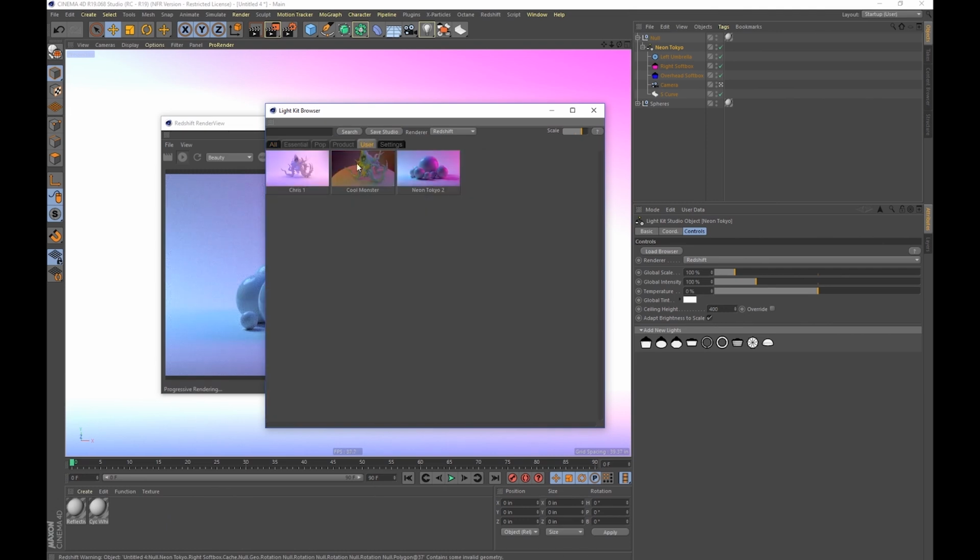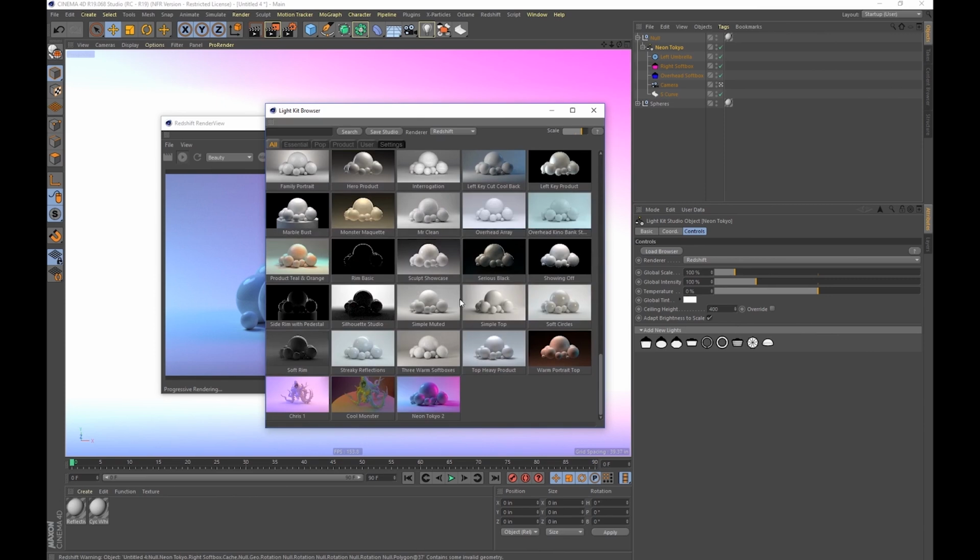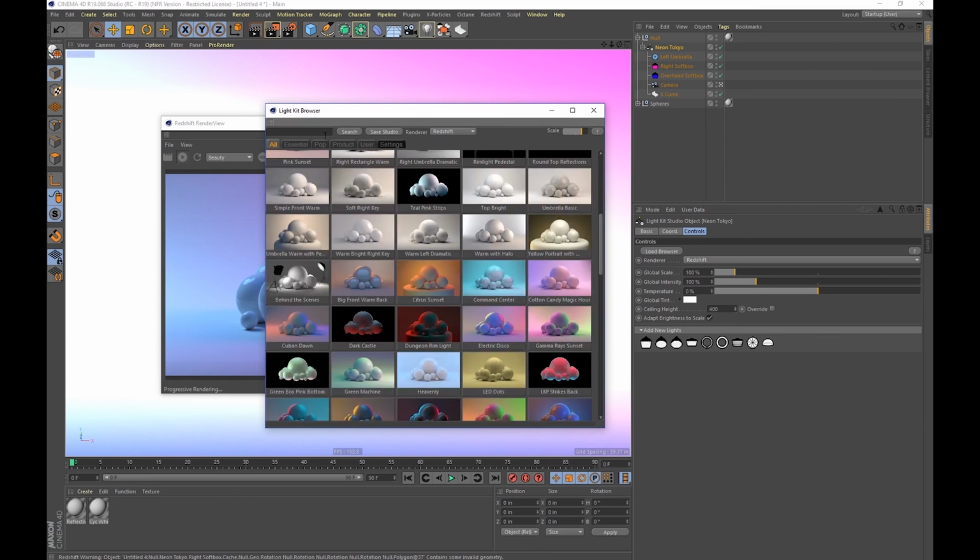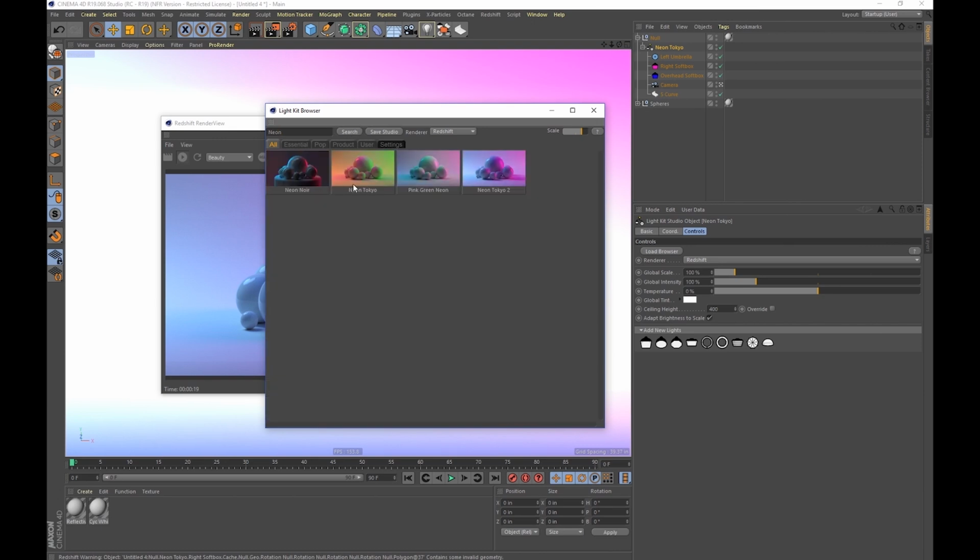But if I click on my user tab, you see I now have a Neon Tokyo 2 rendered just like all the rest of ours were. This is the process we use to create all these presets. It is saved. It is there. If we scroll down, we're going to see at the bottom of the list, it is available to be searched. If I search for Neon, then you're going to see it appear in that list.